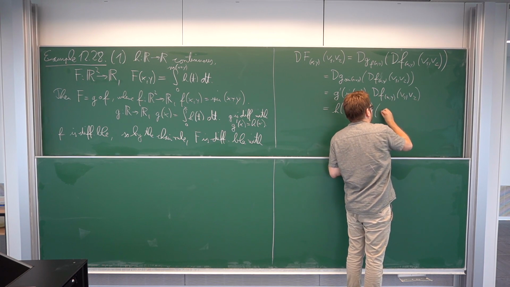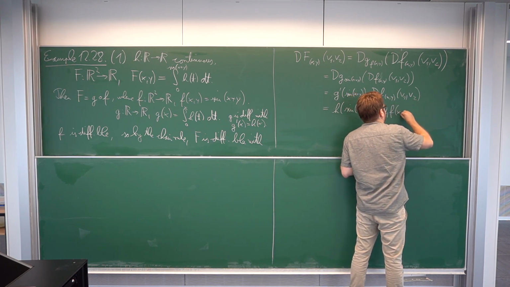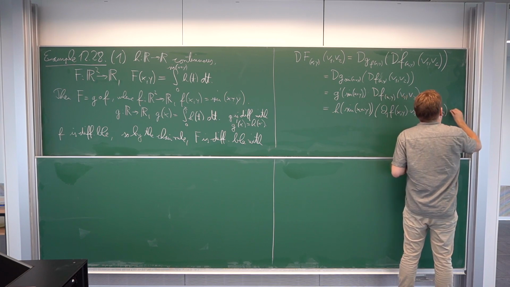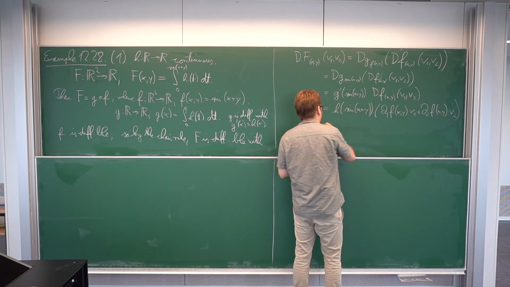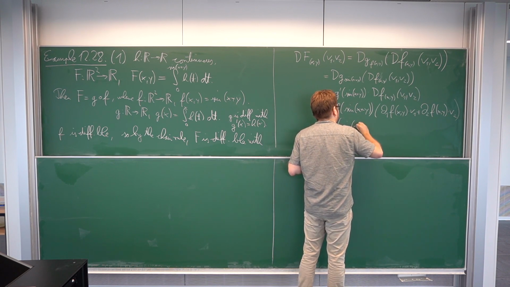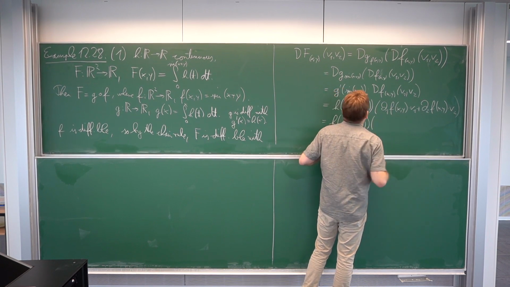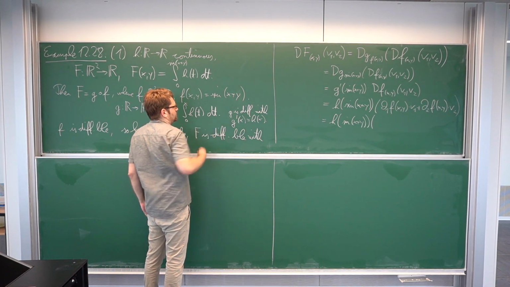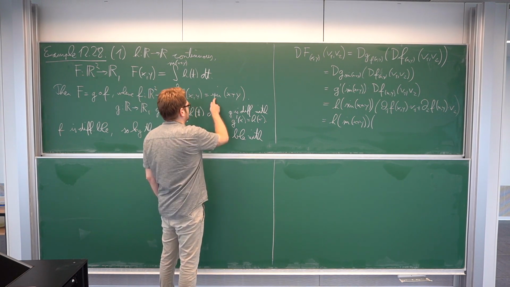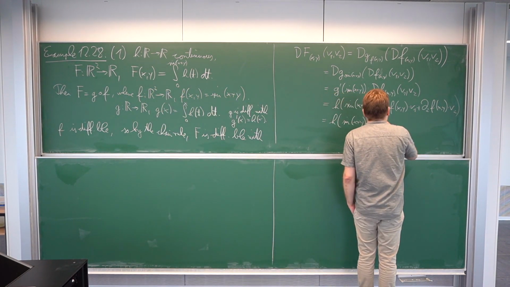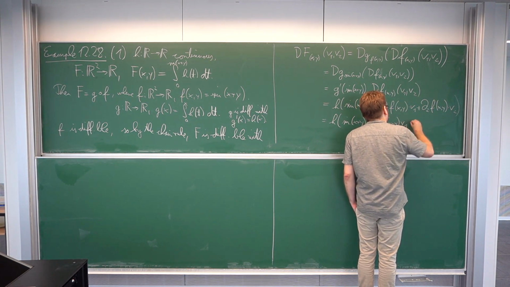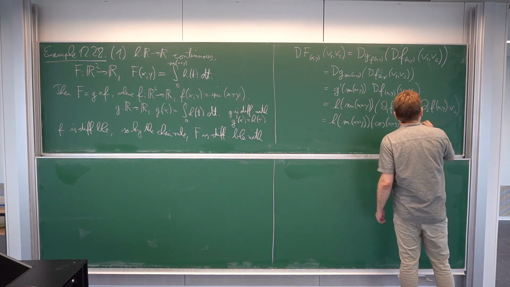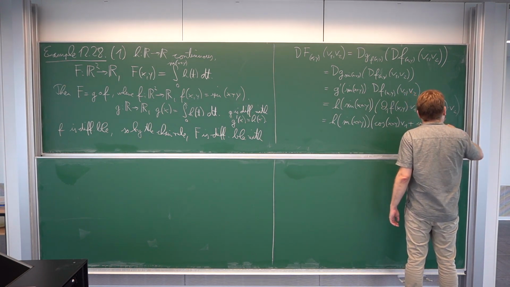And now for the differential, we again use the formula by partial derivatives. This is d1f of x, y times v1 plus d2f of x, y times v2. And the partial derivatives are here easy to compute. So here it's h of the sine of x plus y. And so for the first partial derivative, we've got the function sine of x plus y. The interior derivative of this inner function x plus y is just 1, so there's nothing happening there, but the exterior derivative is the cosine. So we have cosine of x plus y times v1 plus, and for y it's the same thing. If we derive this by y, this x doesn't matter, the interior derivative is just 1. So again we get cosine of x plus y times v2.